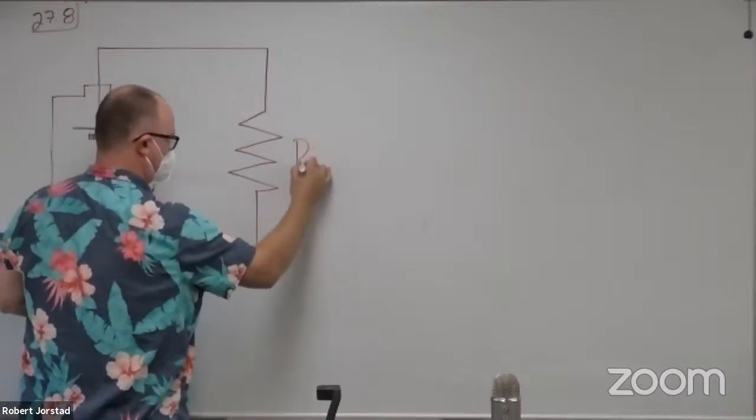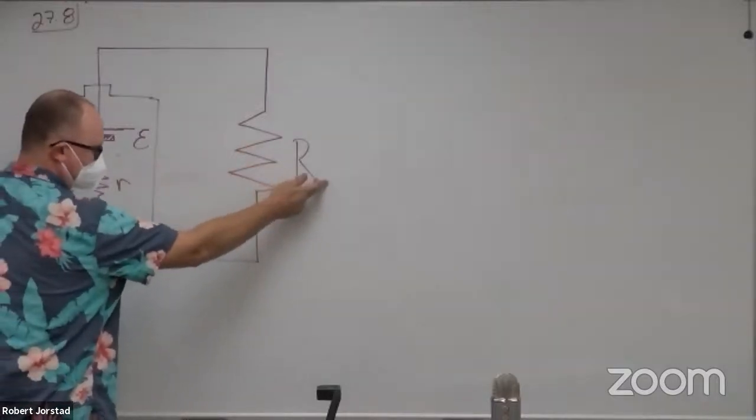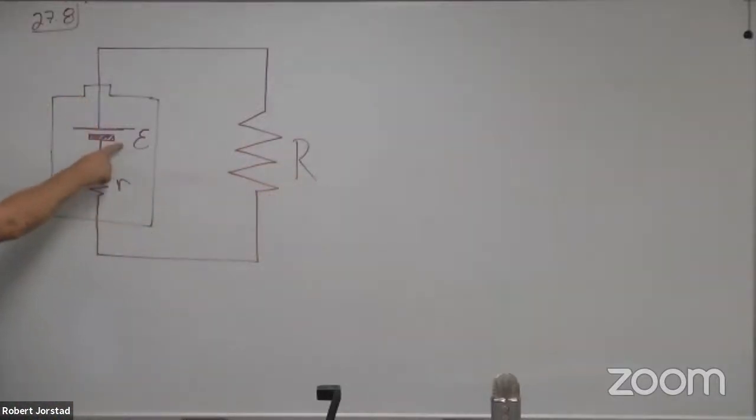We're going to use that capital R. So this is sometimes called a load resistor, right? Because it's not internal. So this is the internal resistance. This is the load resistor. This is an ideal battery, just this part of it. Now we can actually see that the ideal battery and the real battery do not carry the same voltage because some of this is lost.